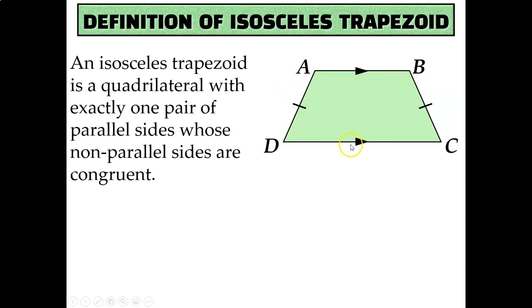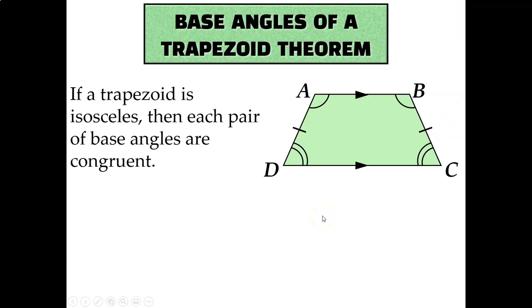But if you have a trapezoid with two congruent sides, then it has base angles that are congruent to each other. You probably also remember the term base angles from our triangles unit. The base angles are the ones that are attached to the base. And in this case, we actually have two bases. The bases are the ones that are parallel to each other. So angle A and angle B are base angles because they're both attached to one of the parallel sides. And angle D and angle C are the other pair of base angles because they're attached to the other base, the other parallel side. So if it's isosceles, if these two sides are congruent to each other, then the base angles have to be congruent.